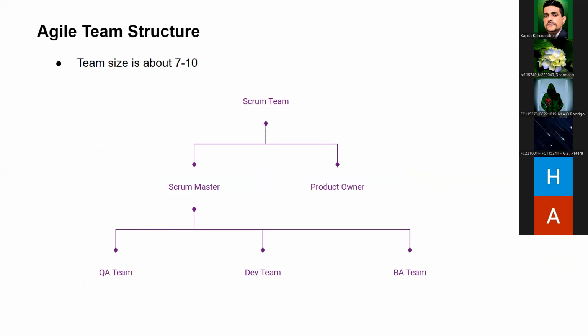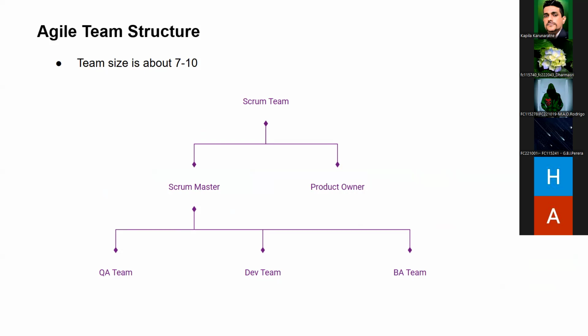So one is the product owner. The product owner is a very key person. He owns the product, or he will own the application. He knows the entire end-to-end requirement, and he knows the entire technology that we are going to use and how we are going to manage the work. He is kind of the chief person of the Scrum, and there will be a Scrum Master.